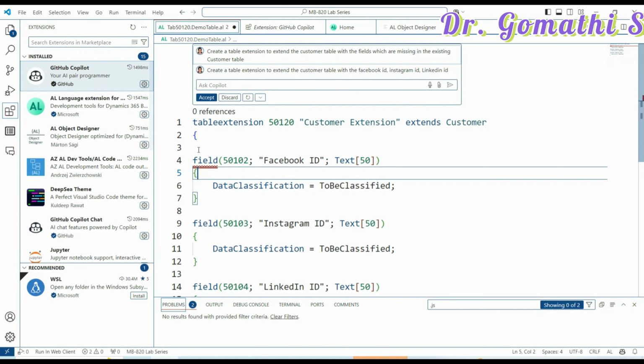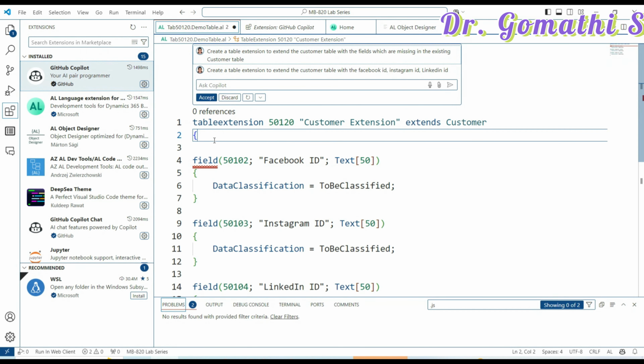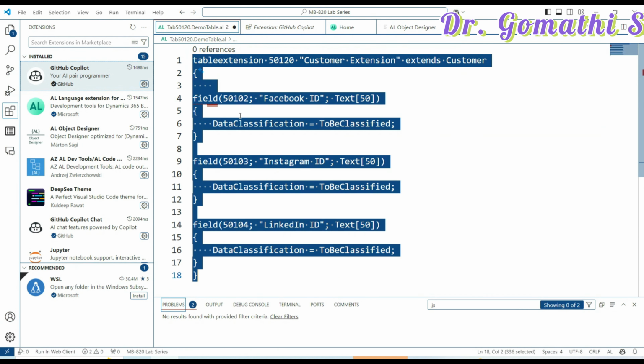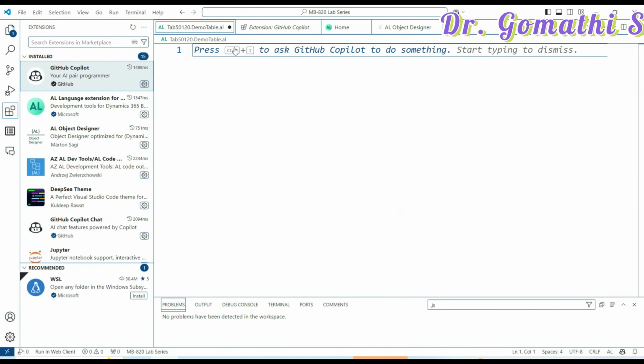So what happened here is it has edited it, and if you want to recreate it, you can discard this if you don't want it. It completely depends on the command, the prompt you are giving.